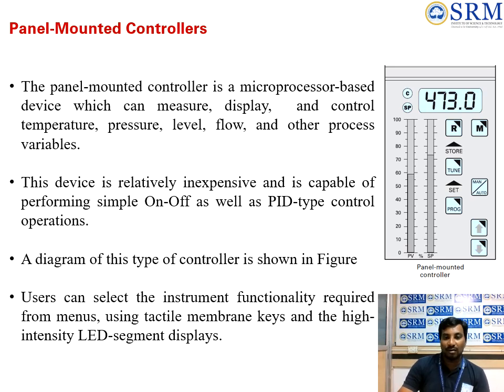The tune button is used for auto tuning, which automatically selects the gain settings for PID mode. The R button performs the reset function if the programmer needs to repeat the keypad entries. An auto or manual button also enables the operator to use the controller in either manual mode or automatic mode. When in the manual mode, the controller function is performed by the user, but in the automatic mode, the control function is performed by the microprocessor based circuitry.